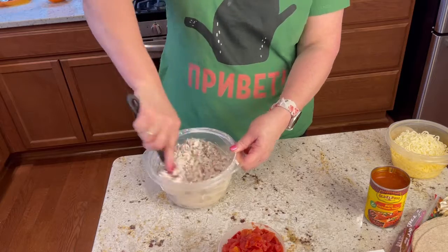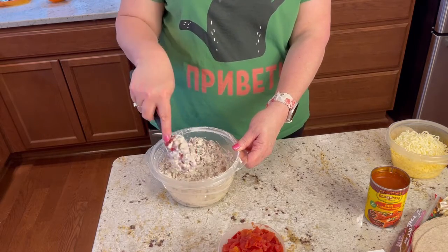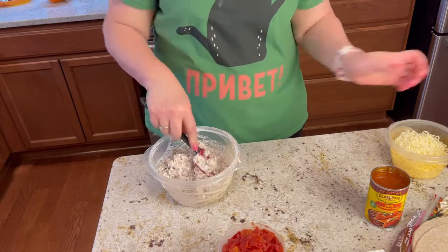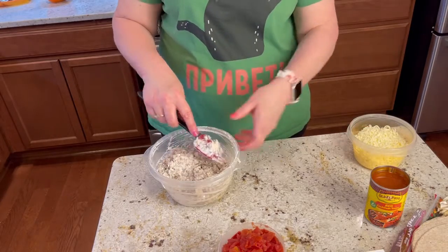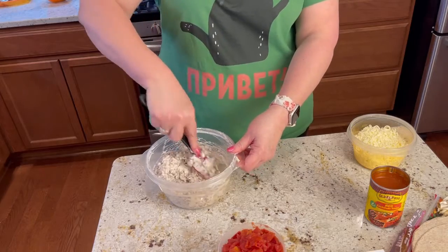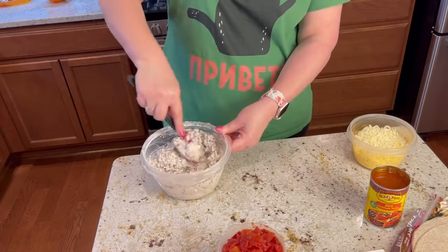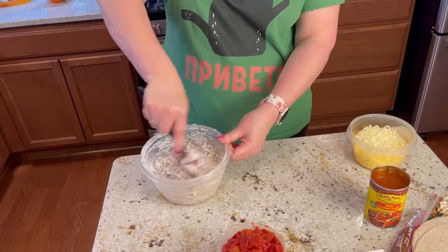And by the way, if you wanted to make this completely vegan, if you could find some vegan cream cheese and some vegan cheese. The rest of it is not, and same thing with tortillas. You'd have to check the ingredients, but you could very easily make this vegetarian. And then if you really pay attention to the ingredients, you could easily make this vegan as well.